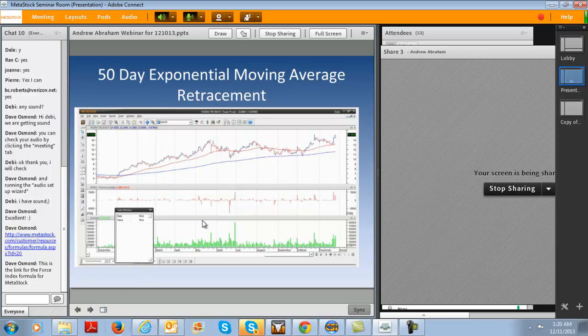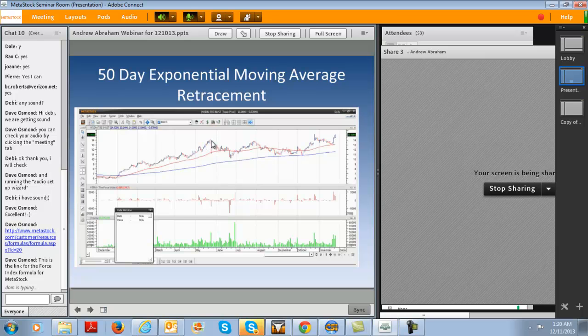50-day exponential moving average retracement. There will be fake outs, and there will be times where they work. At this point, it hit it, turned up, and depending on where your profit target is, you could have been profitable, or this would have been a scratch trade. I shoot for very low profit targets when I'm in the retracement at the end of a bull market.